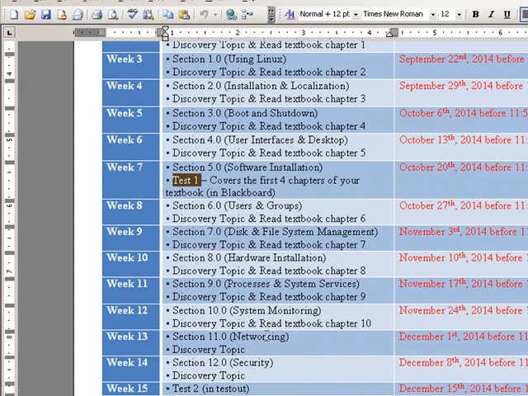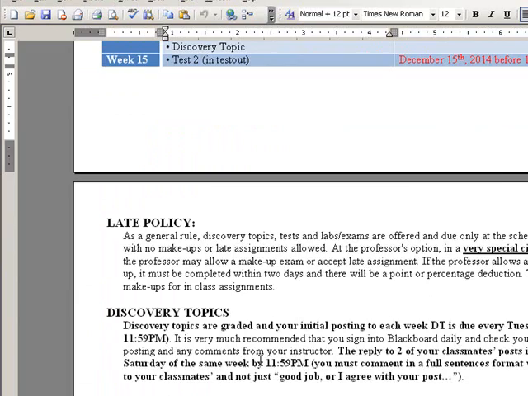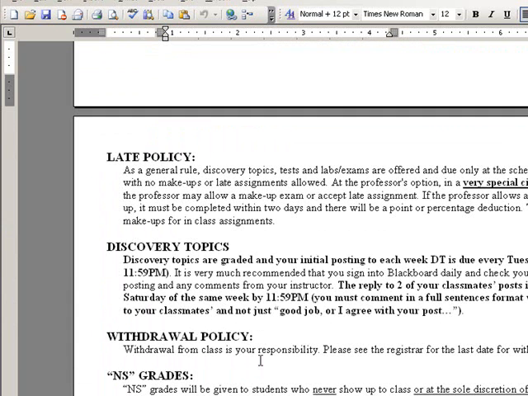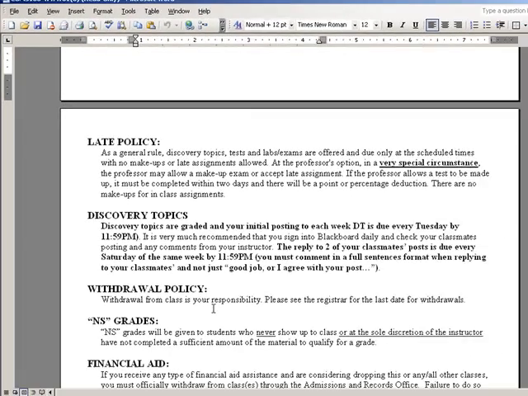And then from there we'll continue the same thing for each until we get to section 12, week 14, and then your last exam, which will be in TestOut, will be due December 15th. Late policies: I do not accept late work except if you really have an exceptional or special reason. Then we'll need to discuss that, and then I'll be able to work something out with you if possible. Then I'll have to determine on that.